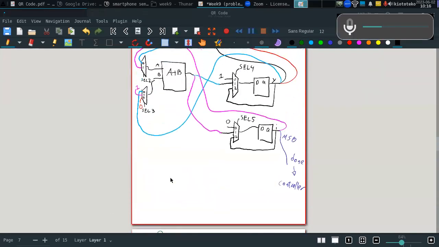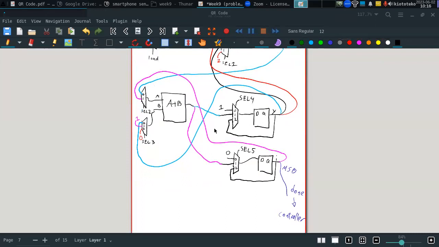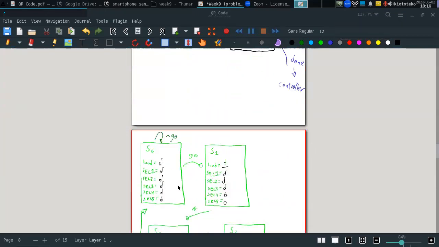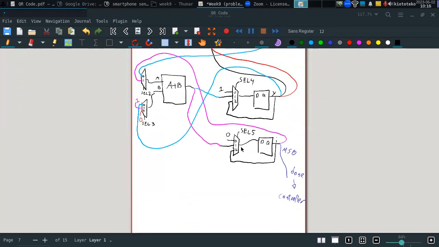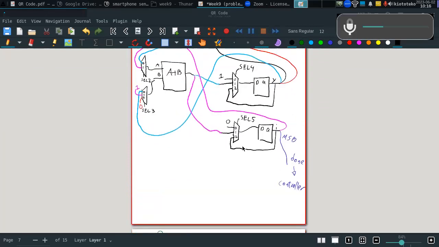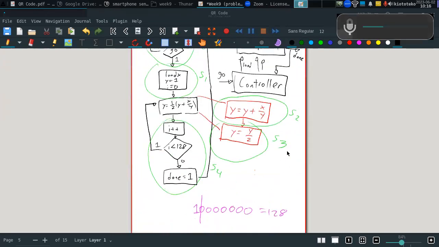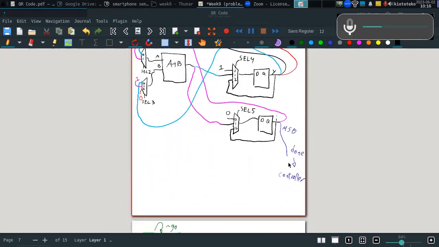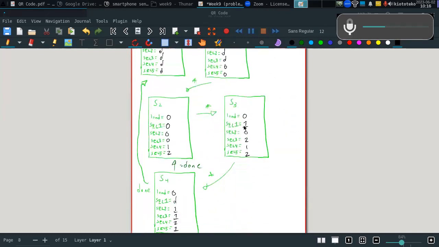Then selector 4 should be 2 to maintain the value of y, and selector line 5 should be 1. And that's it. Here we don't need to indicate done equal to 1 because that's already being output by just taking the most significant bit of this result.